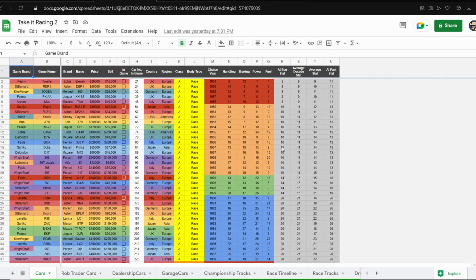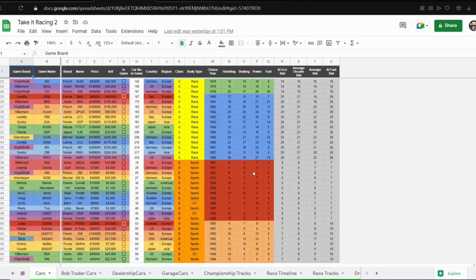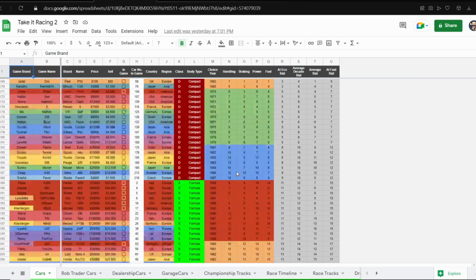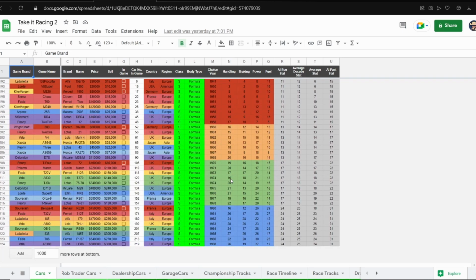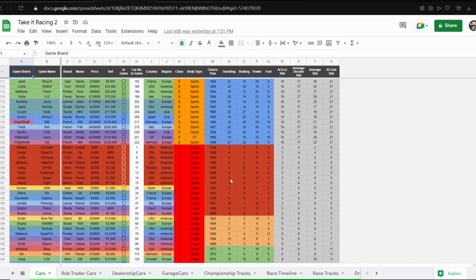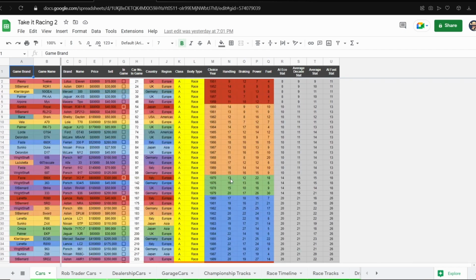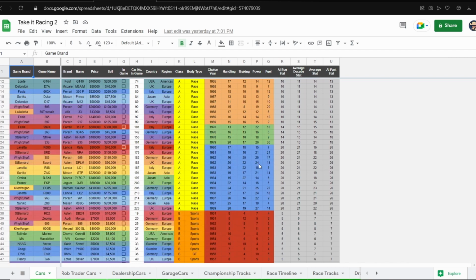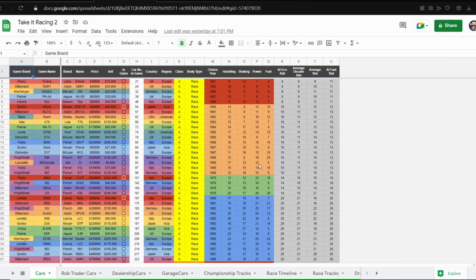I definitely wouldn't recommend huge projects in GB Studio to anyone else. This is a lot of work, and I don't think that I would want to do this again in the future. I would definitely want to make games that aren't so spreadsheet heavy. If you have a spreadsheet with over 800 things in it, like I did when I first started doing all these cars, it definitely kind of shows that you have too much. You're kind of planning too much. But at the same time, if you really boil it down, it's just numbers and pixels. So take it as you wish.